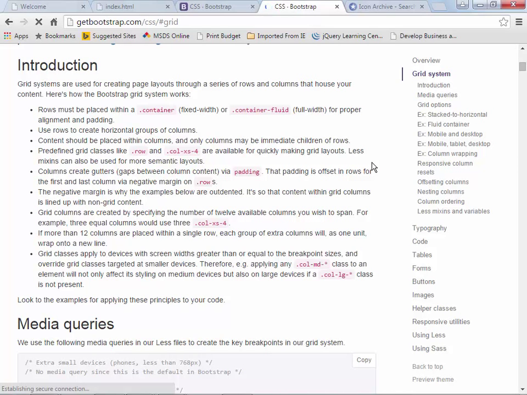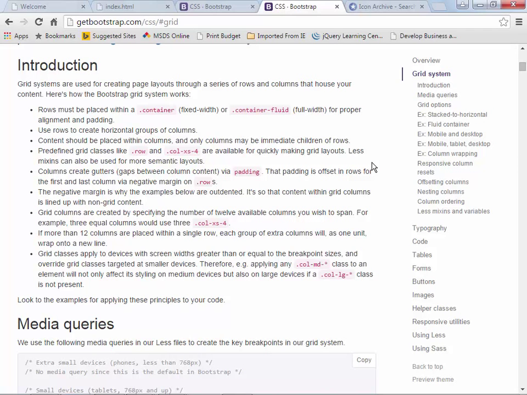Now, one thing that we didn't go over yet, that they go over in here and they go over in the chapter, is you very well might want to use media queries or set it up so that you're going to have a different number of columns based on the device width that you have. For instance, I might set it up so on these machines right here, it's 12 columns wide. But I might set it up so that if I was using a mobile phone, it's only 1 column wide. All right? And all of that stuff is discussed in here.